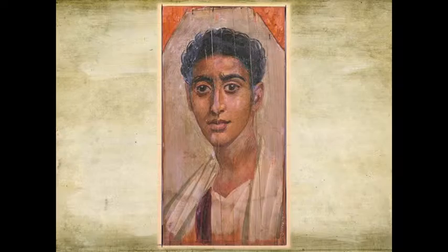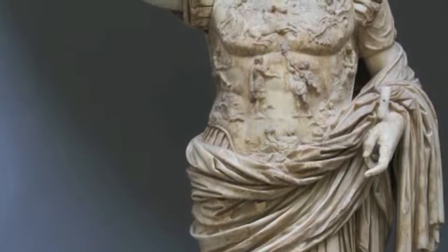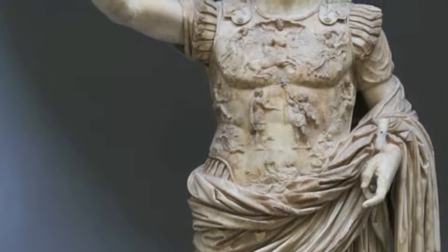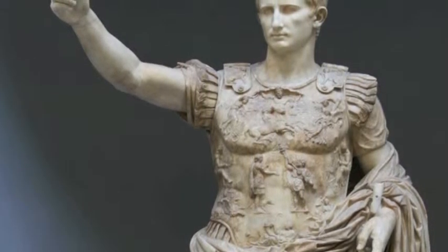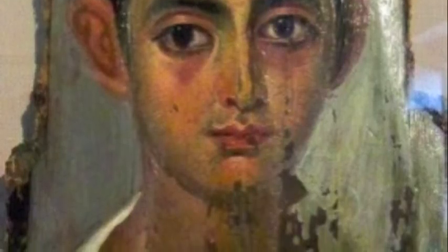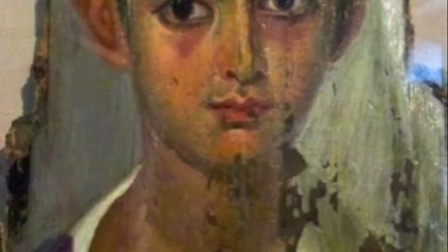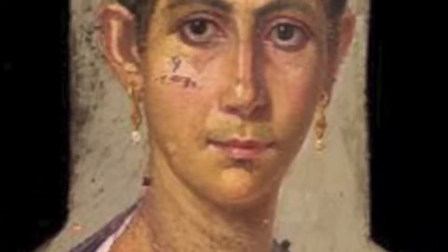Mummy portraiture is a product of the Roman occupation of Egypt, referred to historically as the Coptic period. Following the seizure of power by Roman Emperor Octavian Augustus in 30 BC, Egypt remained a province of Rome until the 5th century AD. It is estimated that by the time of this occupation, 30% of the population of the Fayum oasis was already Hellenized Egyptian, or people of mixed Egyptian-Greek origin.